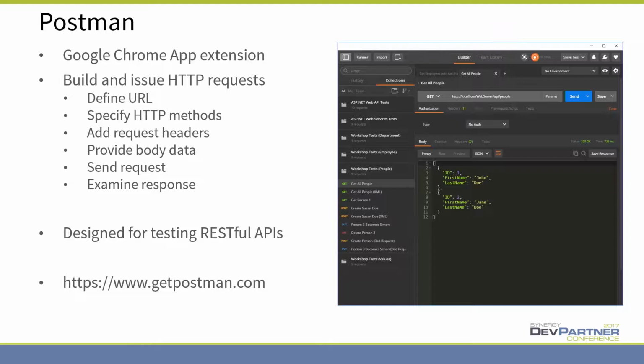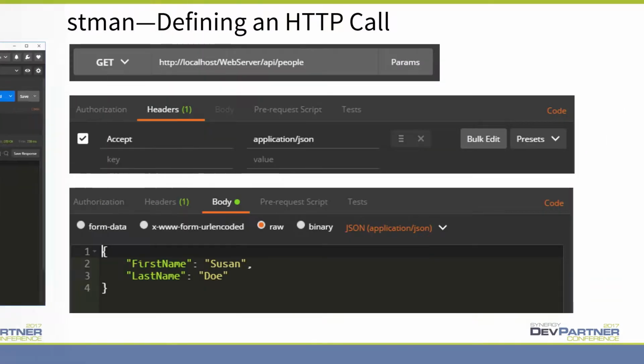You can get it from the URL at the bottom there, getpostman.com. It's actually a Chrome plugin, so you do need Google Chrome installed in order to install this. Getpostman.com will just redirect you off into the Chrome store, basically. Actually, it's not a plugin, it's a Chrome application. It runs as a separate, discrete window and puts an icon in the start menu and so on, but essentially you're running an instance of Chrome.